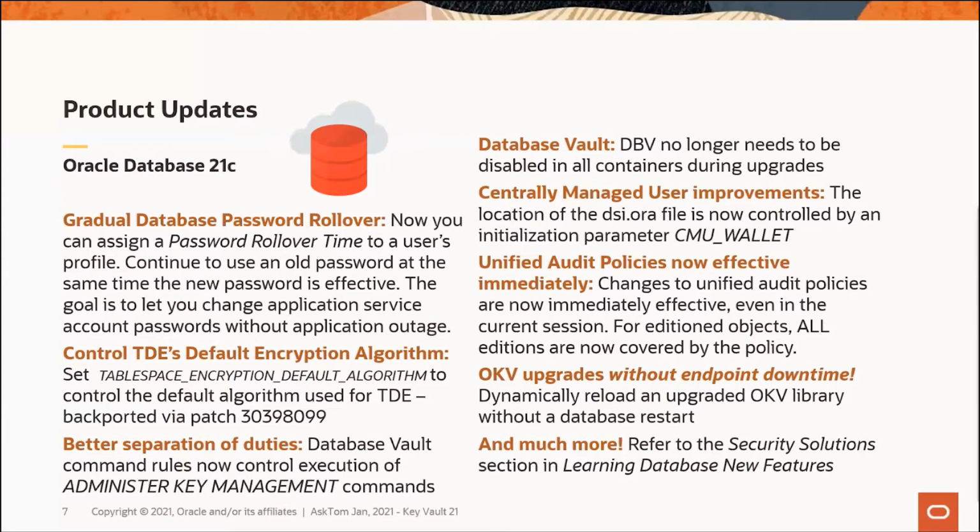We've got a couple of changes in Database Vault for 21c. We've added the ability to set command rules on administer key management controls. We've also improved the usability of Database Vault from an administration standpoint. Database Vault no longer has to be disabled in containers during upgrades. You simply assign the upgrade role to Database Vault, and you're able to do the upgrade without requiring any downtime or any extra work inside of the pluggable databases.